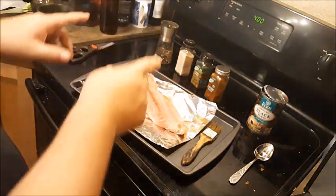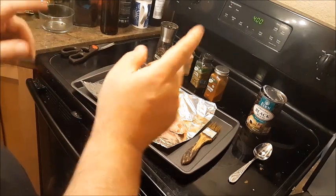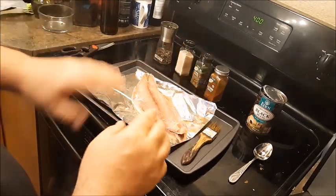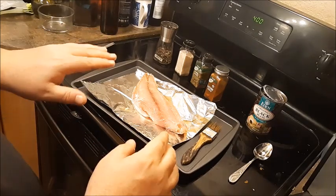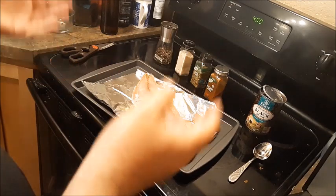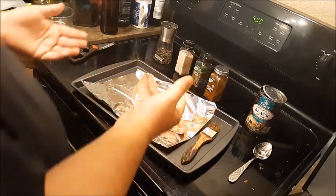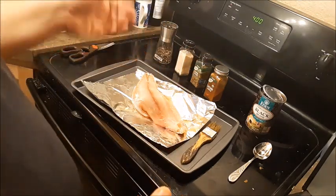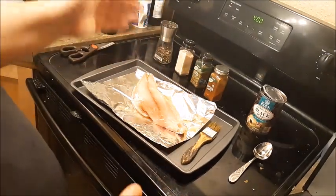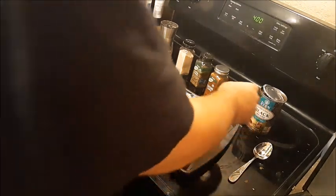So let's go ahead and spice her up. We're going to cook it at 400 degrees for 15 to 20 minutes on the center oven rack. I do about 15 to 16 minutes because I don't want it to be too tough. If you want a more crispy, flaky type of texture, do it for about 20 minutes.